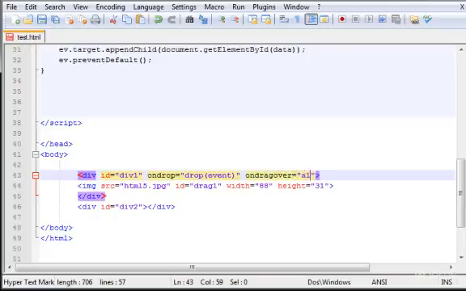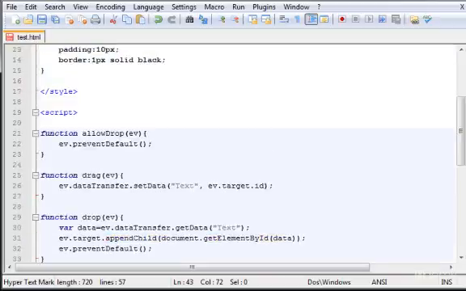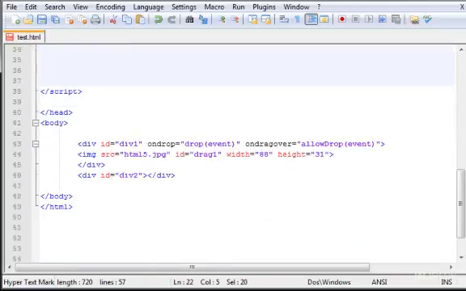This will be equal to the allow drop event. Okay, this basically, remember that this had the prevent default, so this will allow us to drag and drop, and that's basically it. Now in the second div, in the div2, we do the same thing.